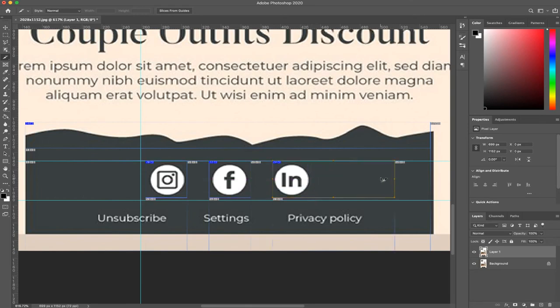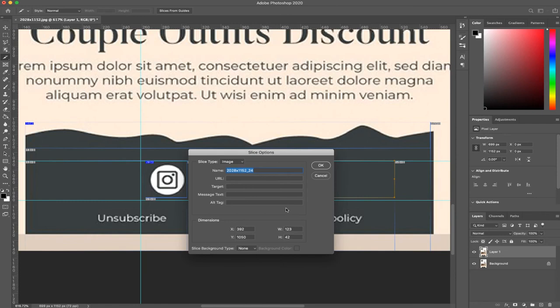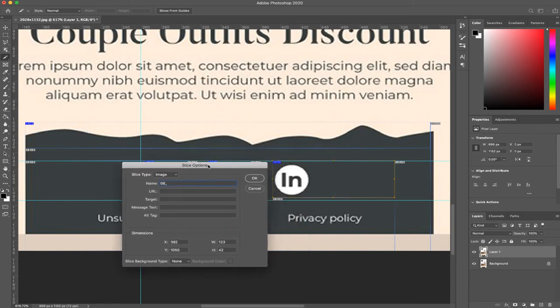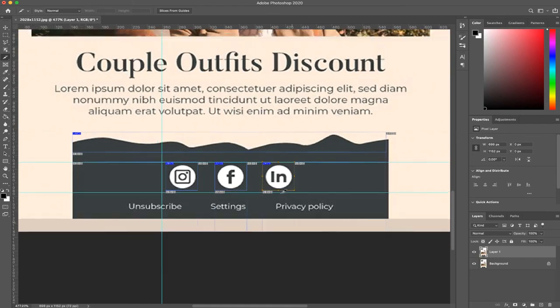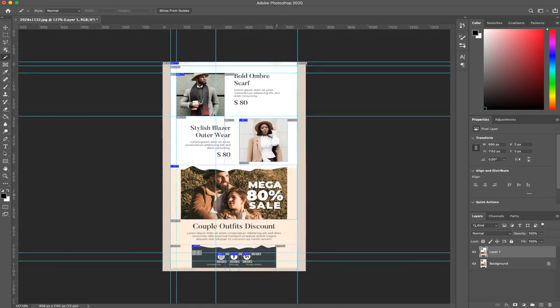Even if you do it like crazy, and then you just come back in and say 07 08 underscore. I didn't even see what that one was. Okay, that's LinkedIn. And then obviously you want it to be 42 by 42, which it is. So click OK. Scoot it sideways so that it's centered. I'm just eyeballing this. And there you go, ladies and gentlemen. We've got all the assets that we need to export out of this design.